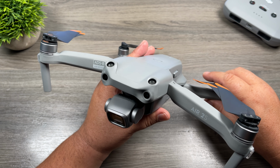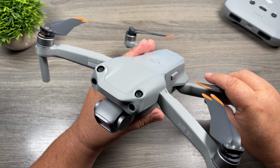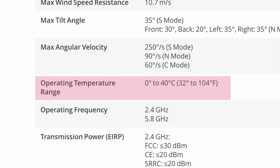Now, a couple interesting things to note about the DJI Air 2S is that the operating temperature has been changed for this new model. The original Air 2 could handle temperatures all the way down to -10 degrees Celsius, but with this new model, they've changed that now to 0 degrees Celsius. So there's a 10-degree difference there on which it can fly.